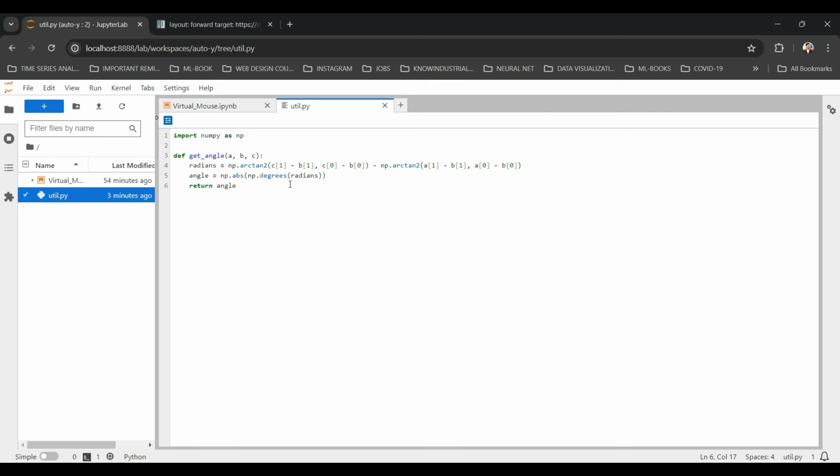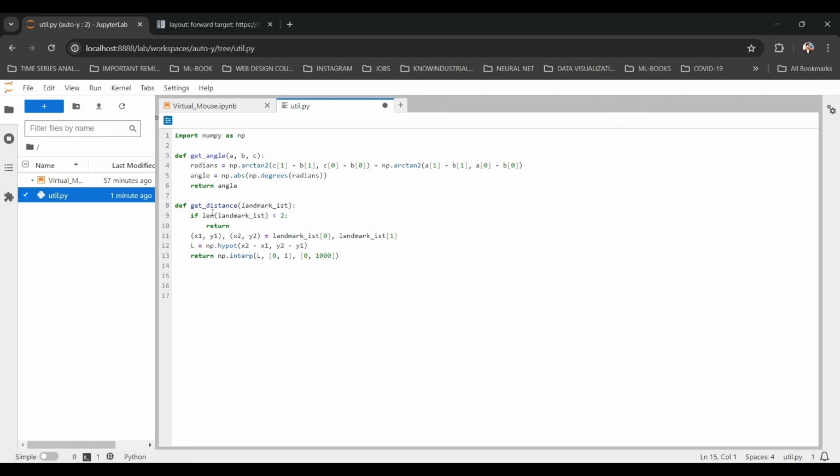Okay, now what do we need? Now we need the function to calculate the distance, isn't it? So we will say get distance. We have done this in the previous video, so I won't go into much explanation here. So we'll say landmark list, and we'll say if the length of landmark list. So this same function we have used in the previous video. You can watch that video if you need to know more. So I will just be reusing that function. Okay, there are just some minute changes, but it's a similar function.